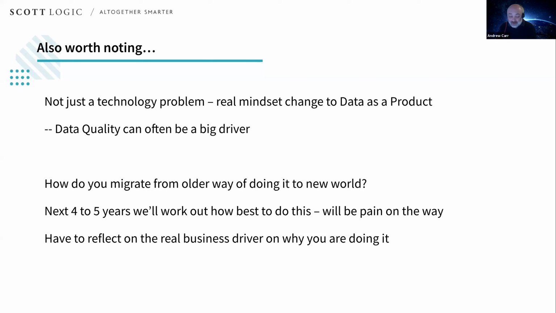There's often going to be big challenges in how you migrate away from older ways of doing it to the new world. As Charlie has mentioned, a lot of organizations such as the DWP are on this journey, and there is no simple answer yet. There's no, this is a data mesh implementation, this is a reference architecture you should go with. So I think over the next 4 to 5 years, we're all going to work out the best way to do this. That I guarantee you there will be a lot of pain on the way. We'll probably learn a lot by trying this out.